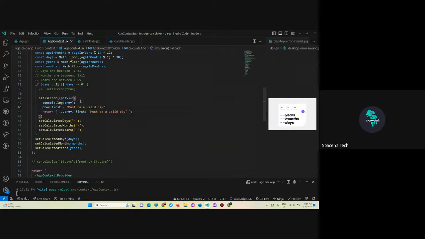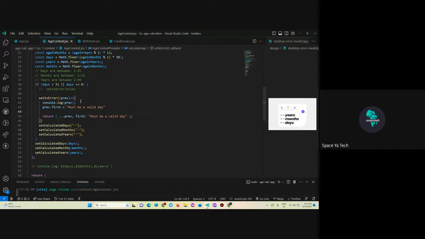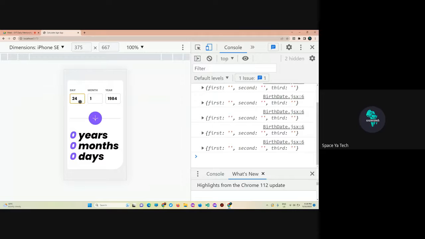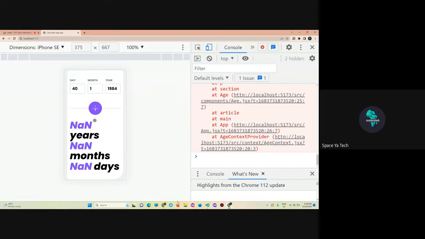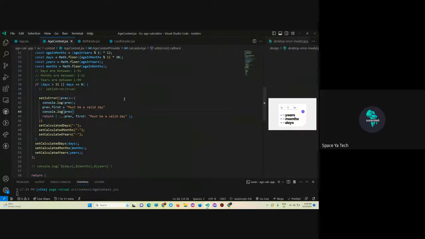And then what do you want to return after that? At this point, if I do a console log of prev, and I set the error, I give it 40, where is the error coming from?